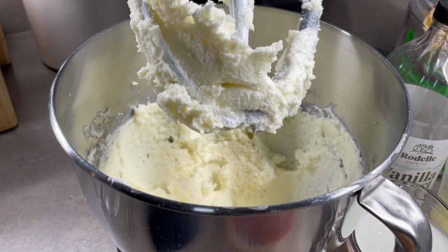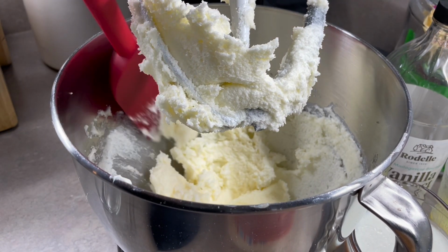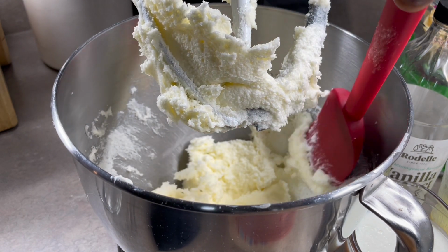You guys see that the sugar and butter have become fluffy. I want to beat it just a little bit longer.